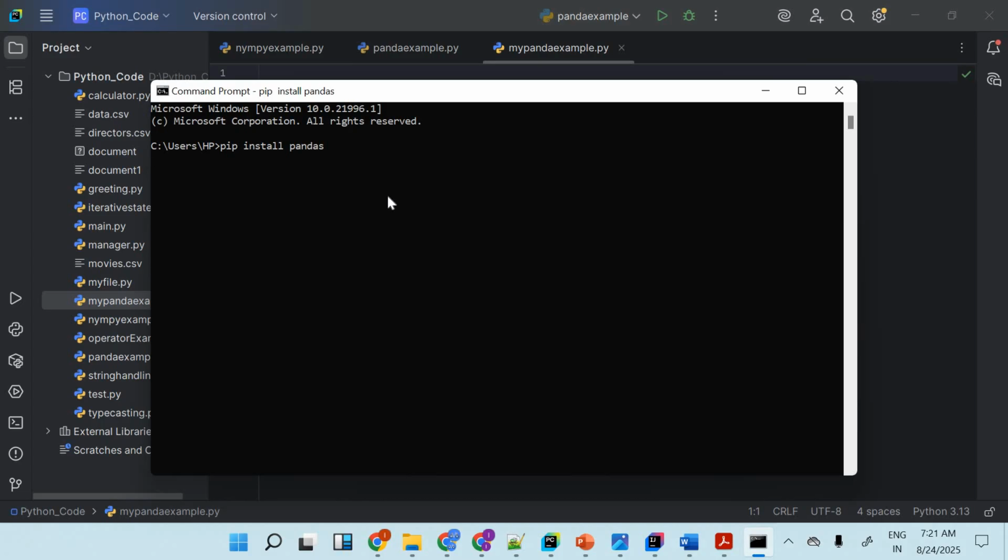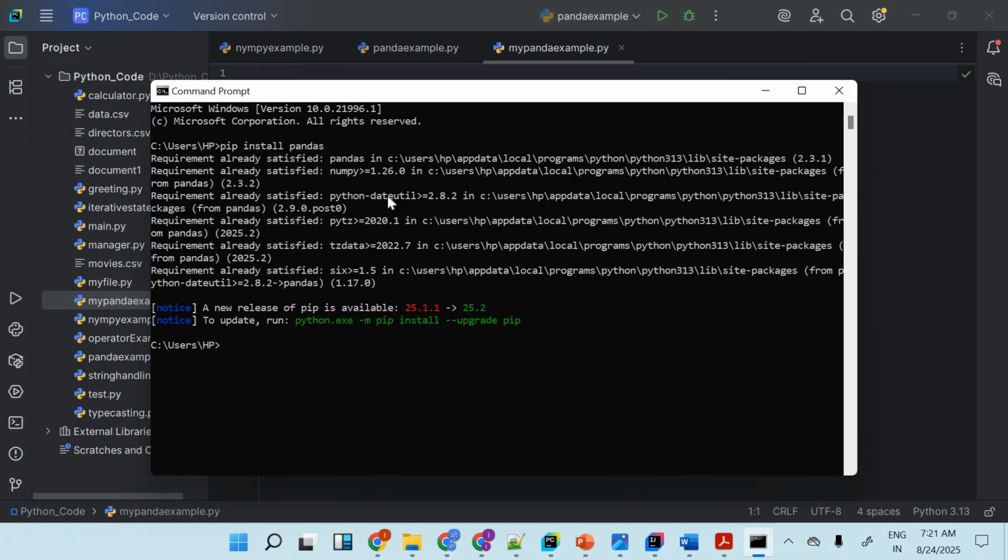Let's see what it gives. Yeah, it just says requirement already satisfied, but if you want to install it, you have to write pip install pandas. It will install the library, and after that you can start working with it directly, right?